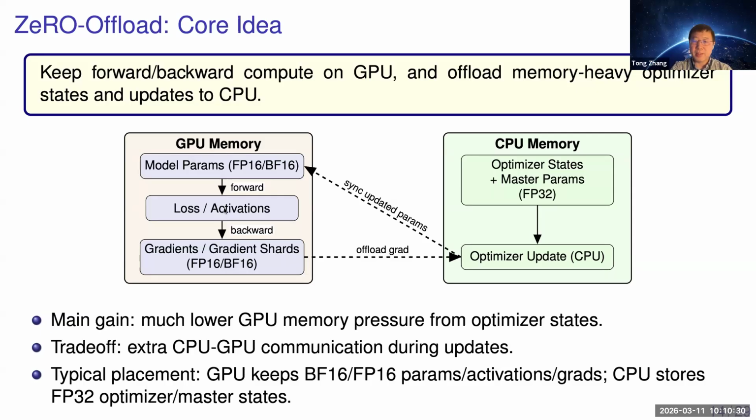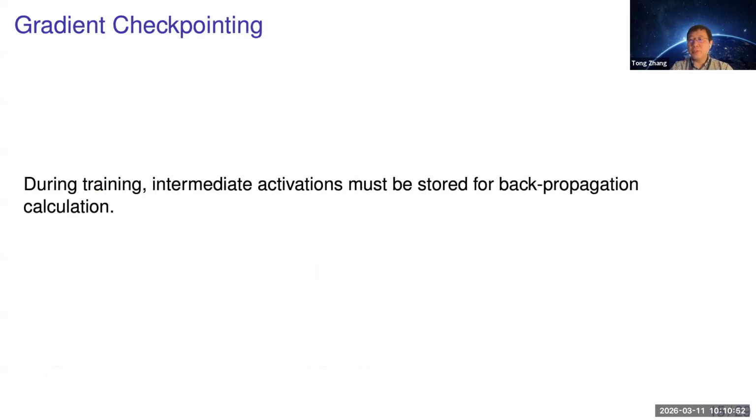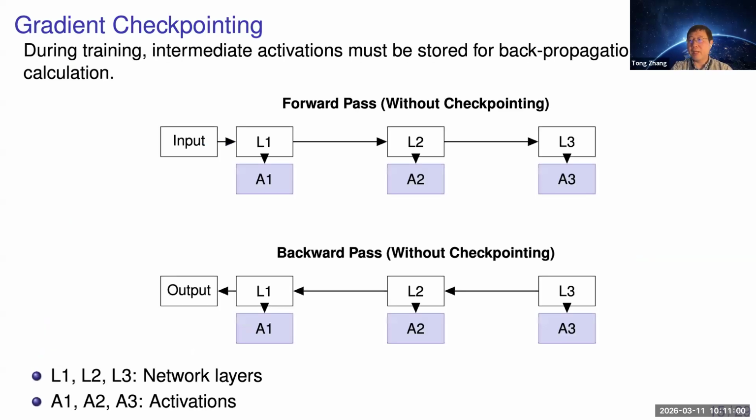This depends on them, while model parameters don't. Model parameters really don't depend on the context size. Batch size could matter a bit when you compute the gradients, before the aggregation, but essentially the activations are what matter when you start to look into this. During training, intermediate activations must be stored for the backpropagation calculation. This is where the calculation matters.